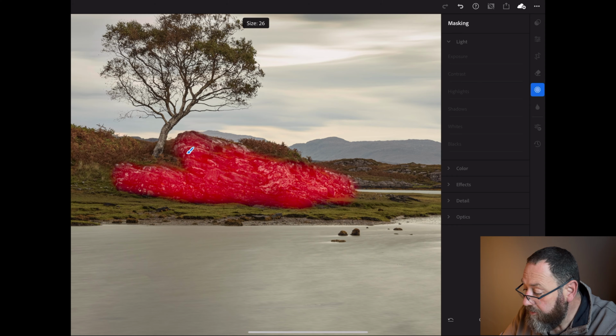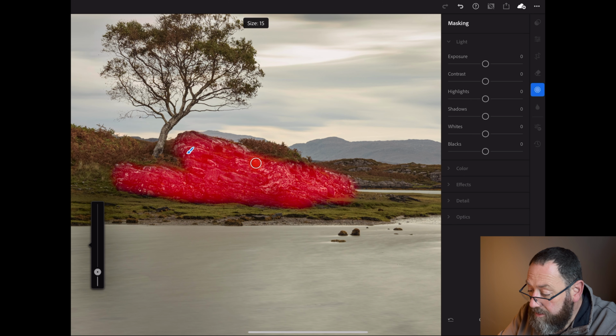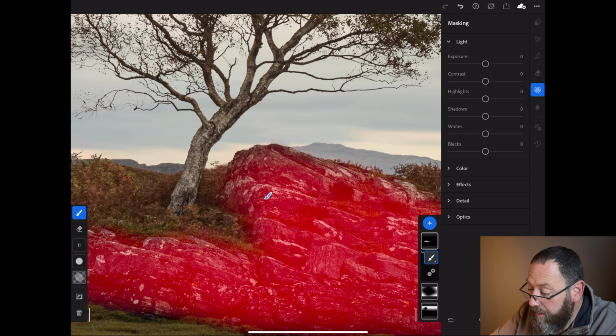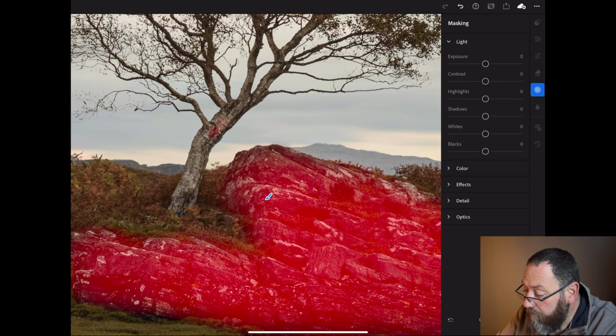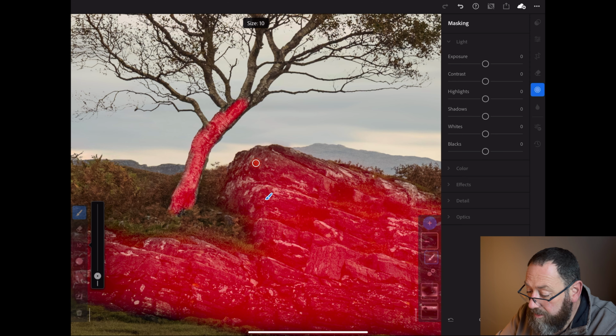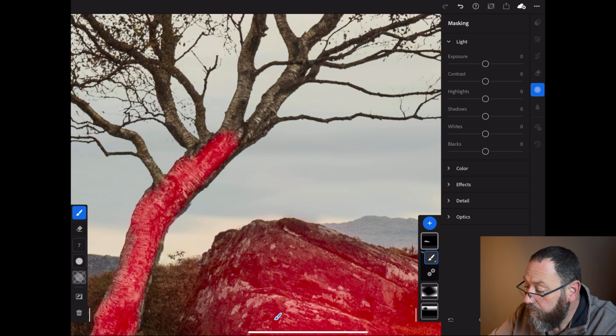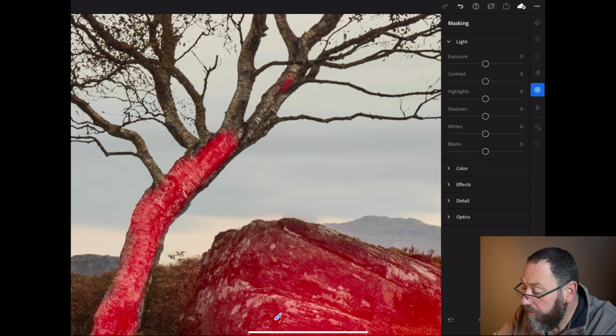So, selecting these rocks here in the midground. We're just going to reduce the size of the brush down. Zoom in a little bit more. And we're just going to brush into the tree. We're just going to do the tree trunk as well. Okay, and just going to reduce the size of the brush down a little bit further, and we're just going to do the other branches as they go a little bit higher.